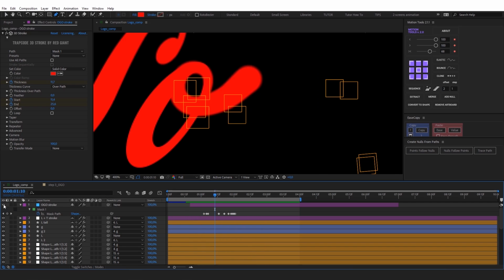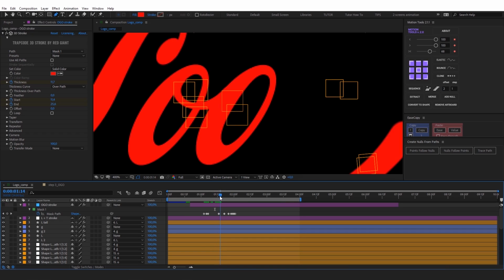Let's fix the bugs. I've drawn a black layer in a few frames here, so that it hides this corner here.